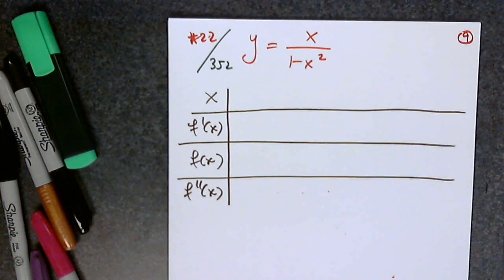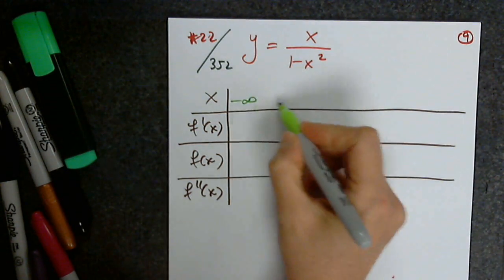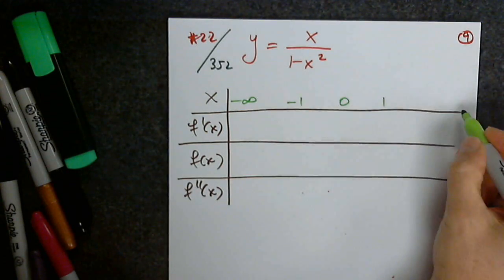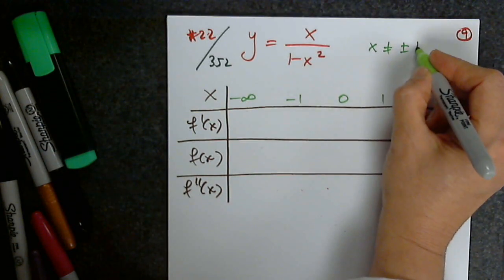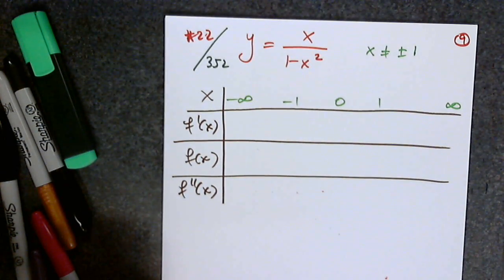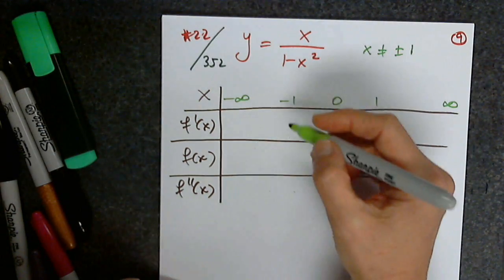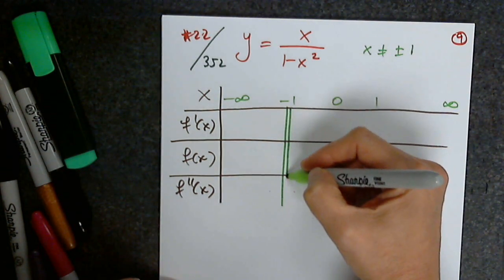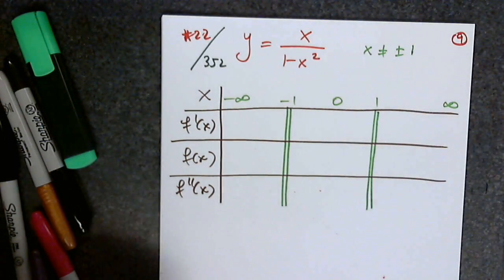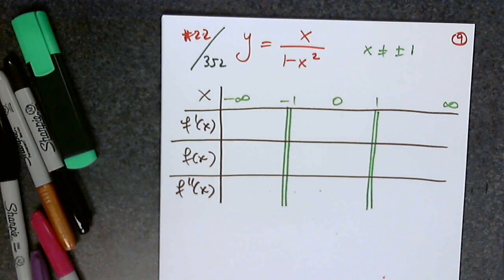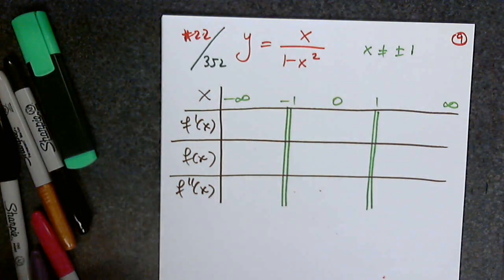Okay, how do I start? Exactly. What is the domain of this function? Very good. So in other words, you're saying x cannot be plus or minus 1. Do we all agree with that? Yes? Okay. So then at -1, the function and the derivatives don't exist. Everyone is in agreement with this step? Yes? Okay, perfect.